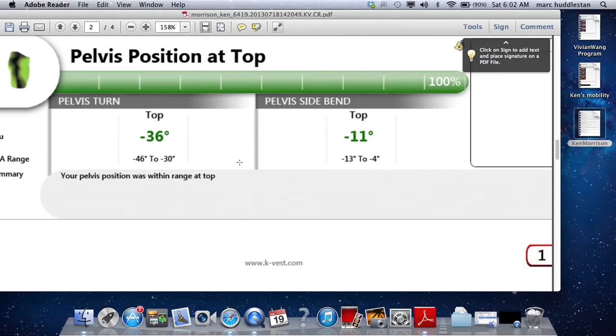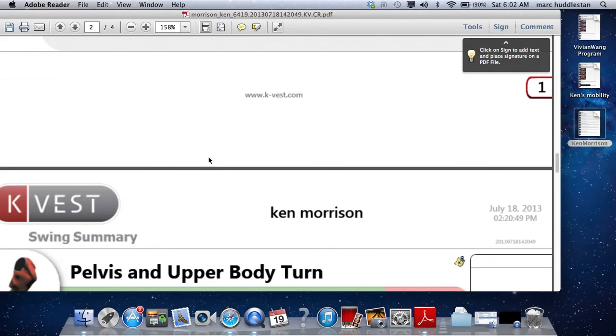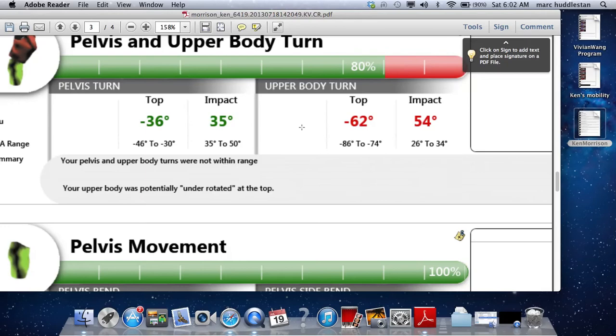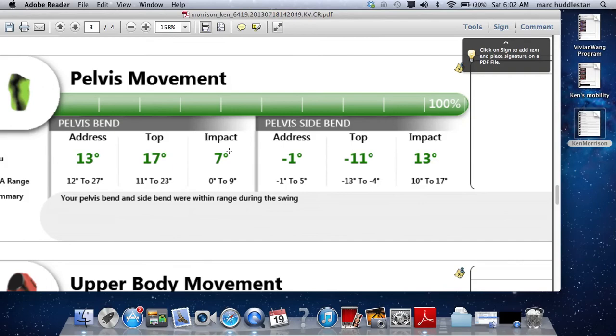The numbers really don't change much for you — you get the right amount of open and close. Your pelvis position shows you restrict the turn, and that might be one of the reasons why they're both firing at the exact same time. Your upper body number is the same; shoulders spin through a bit more, and so did your hips by a degree or two. So there isn't too much of a change, but that kind of meant that your upper body was rotated through further rather than out-racing. Side bend numbers all excellent; pelvic bend numbers all excellent through all parts of the swing.